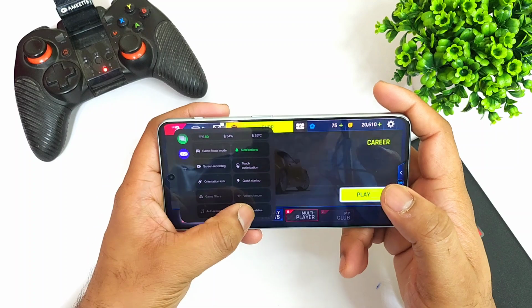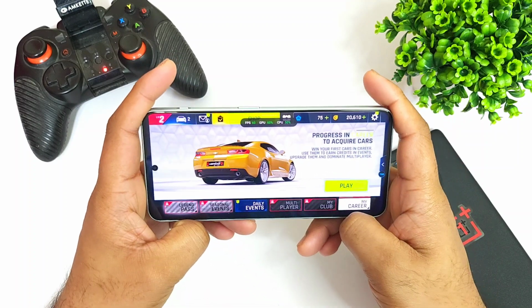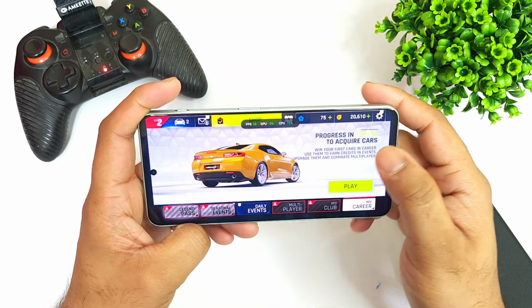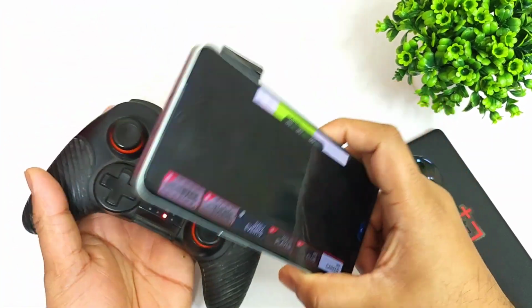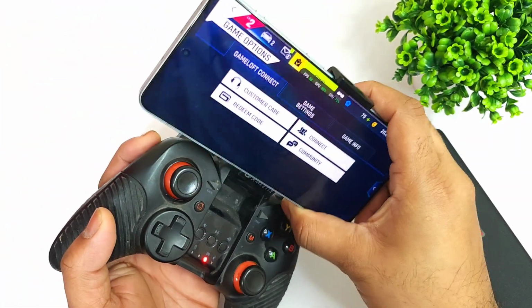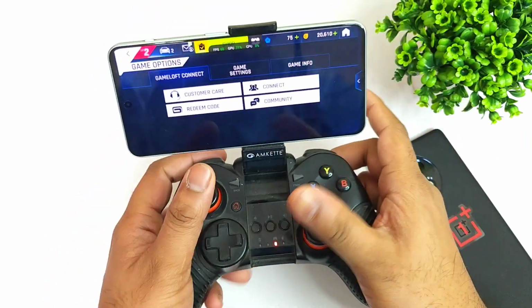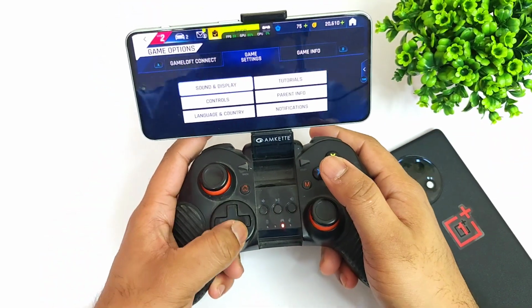That's what this video is about, where I'll try to use the real-time FPS statistics to demonstrate what's going on regarding the overall gameplay experience. And right now I'll try to use this Bluetooth controller which I got. So let me use the Bluetooth controller and let's go.